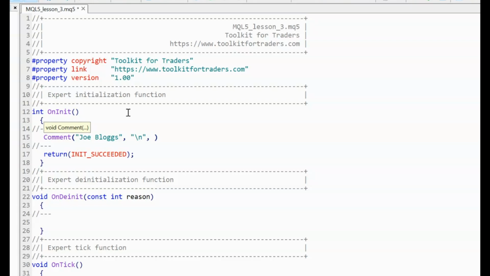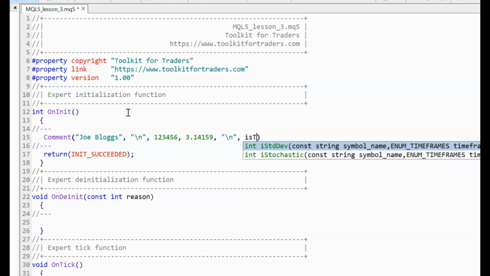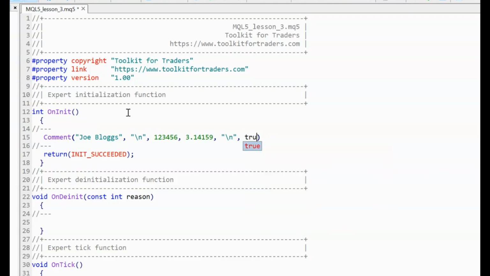We're going to put in a number here, 1, 2, 3, 4, 5, 6. We're going to put in pi, 3.14159, as a number as well. And we're going to put in a new line again. So we're just writing some nonsense on the screen, but we're going to use some variables. The first thing we're going to do is try and get this to run, and then we're going to set a variable called is true. In fact, we'll just say true, and we'll put a semicolon at the end of that. We'll press save, which is Control S.